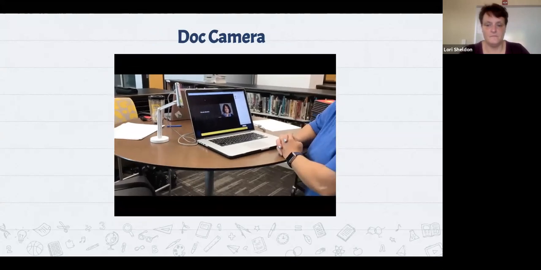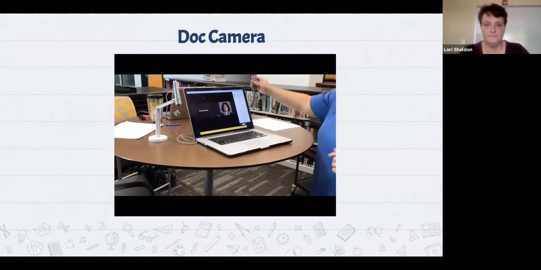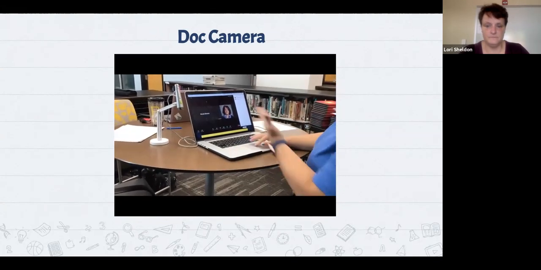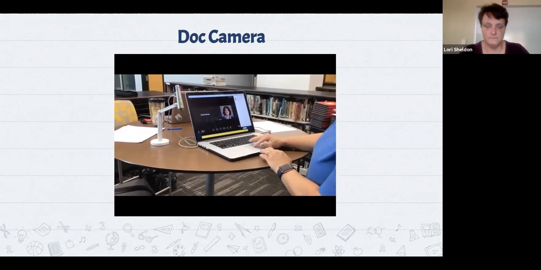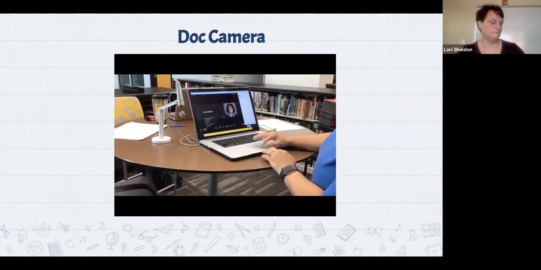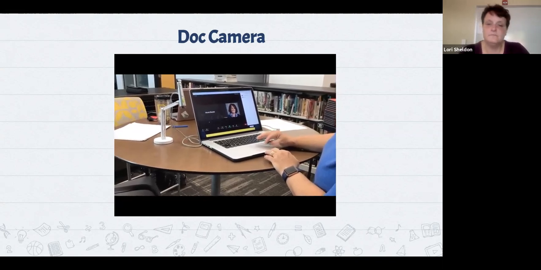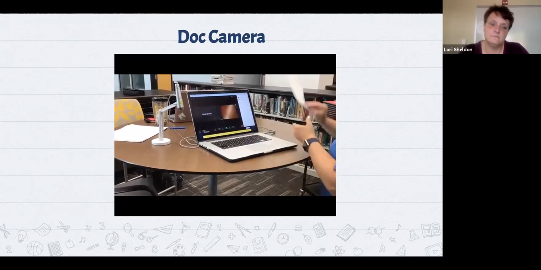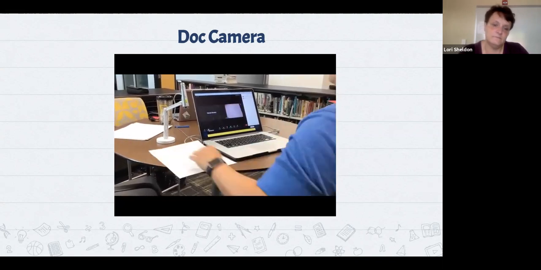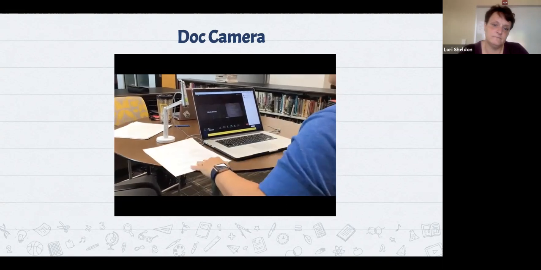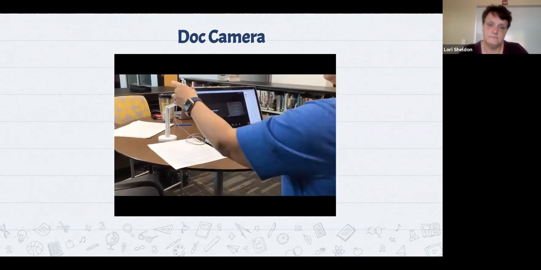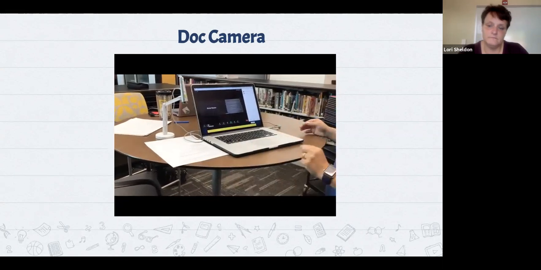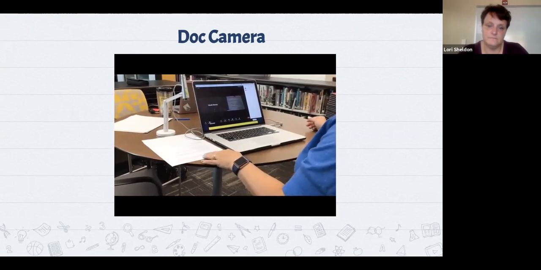All right, let's take a look at how to use your document camera with Live. So I'm going to plug my IPEVO in. I have my Zoom meeting going. Down next to Start Video, I'm going to come here and select my IPEVO as my camera and start my video. Place my document under here. I'll focus it. You want to make sure your camera is set to single focus, not continual focus, because we don't need to make anyone seasick.